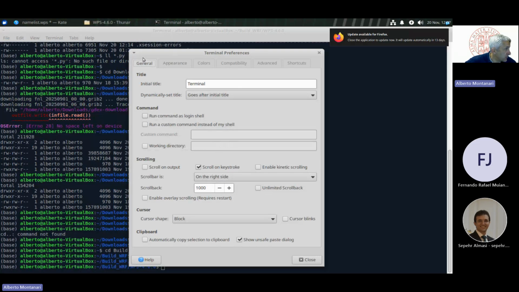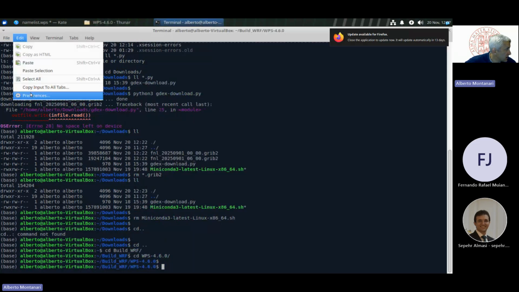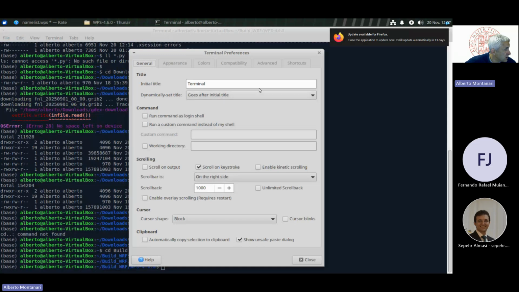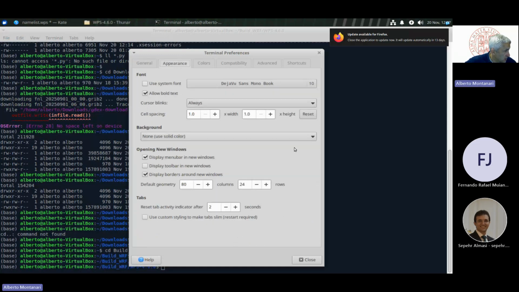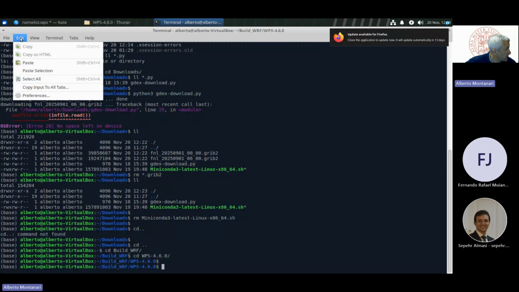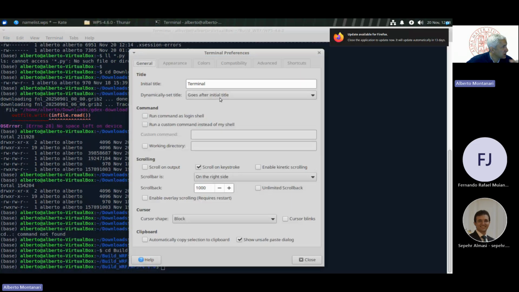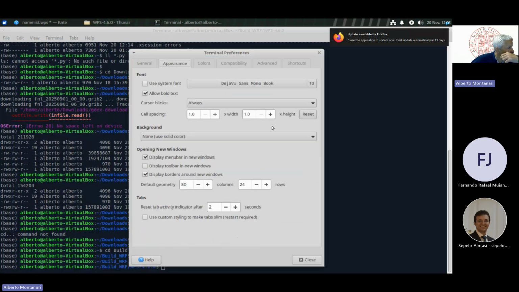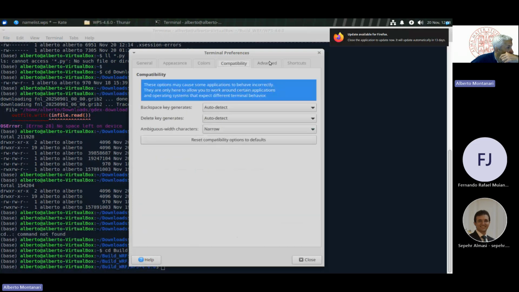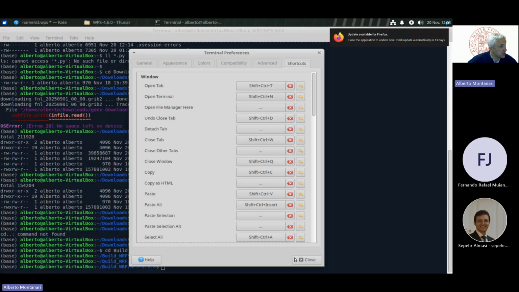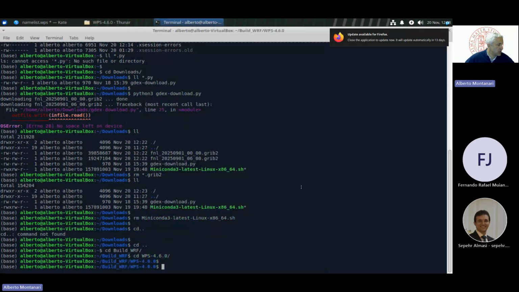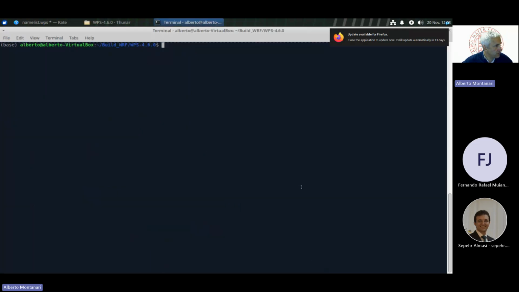Terminal, let me see, preferences. It should be somewhere here, but not here. Appearance and default geometry. Okay, let's keep it in this resolution. I think on the screen you can see it. Let me clear it. Okay.